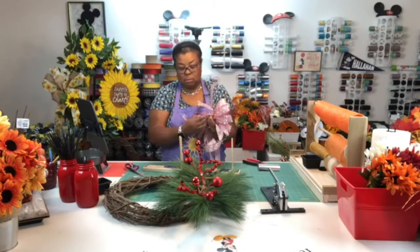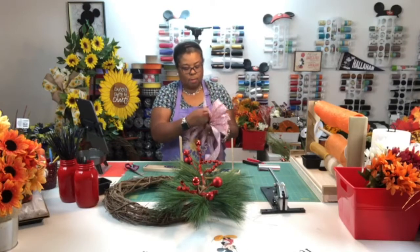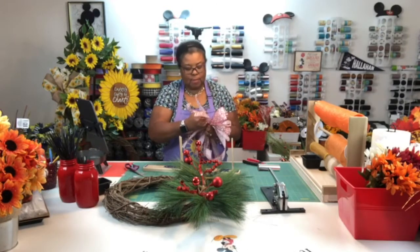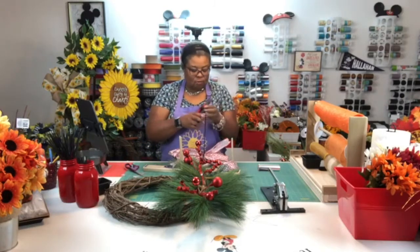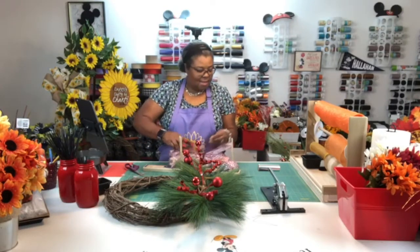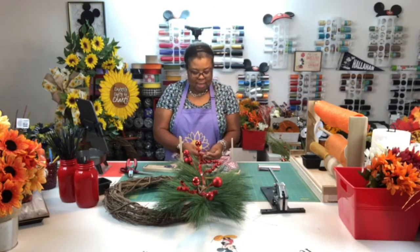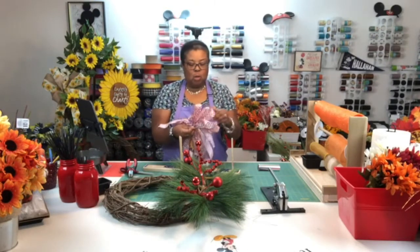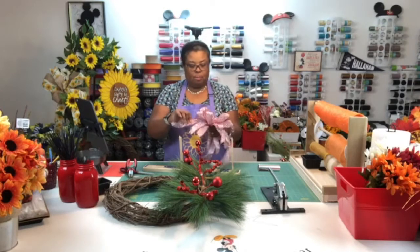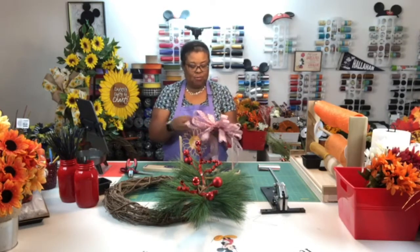Yeah, I love my Easy Bow Maker. And you just have it down pat. I could see me trying to use it for the first time. Oh, no, that's only after watching several videos. Oh, I'm sure. You've got it down. It looks awesome. I still wish I could make my bows a little bit more fluffy. Well, that comes after, right? Lori talks about breaking the spine, and so I'm trying to break the spine so that it's all fluffy.